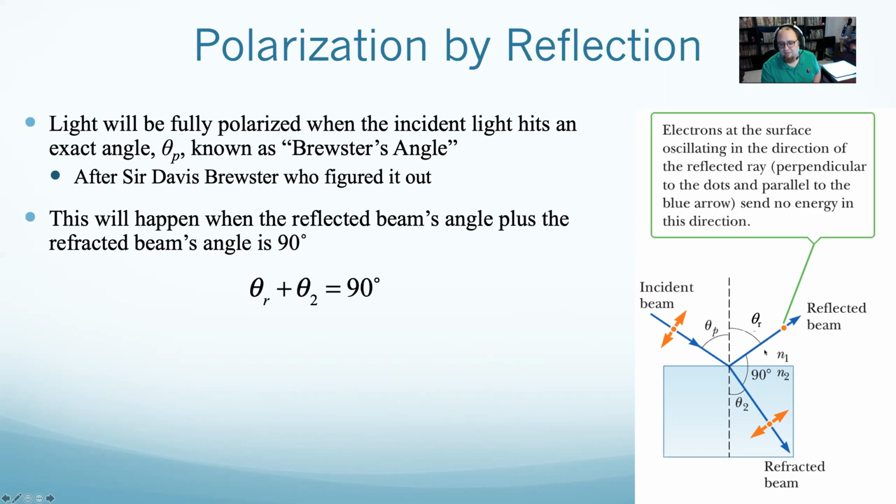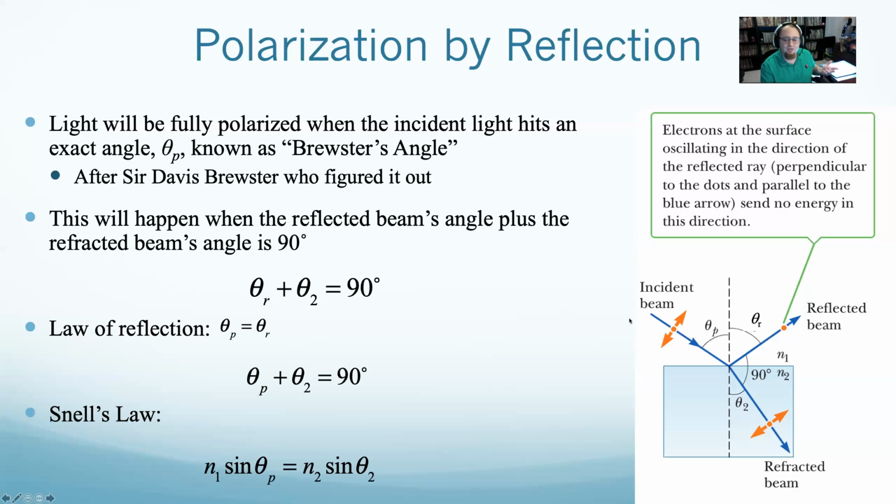Here they show it as the angle between them being 90, but that's because it's off a straight line. So theta O plus theta 2 equals 90 is the same as the angle between being 90. Now, following the law of reflection, anytime light reflects, the angle of incidence equals the angle of reflection. Here I call the angle of incidence theta p, for Brewster's angle, which is weird, since it's a p, not a b, but it's for polarization. So if theta O plus theta 2 is 90, and theta p equals theta O, that means theta p plus theta 2 must be 90 degrees.